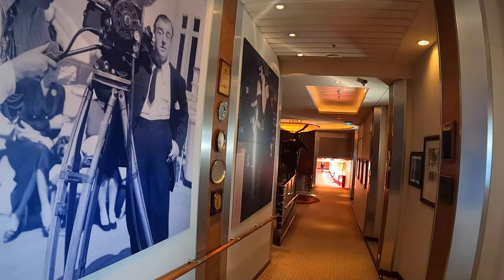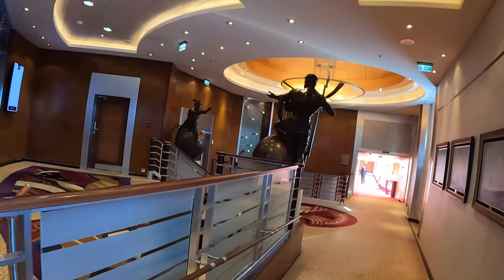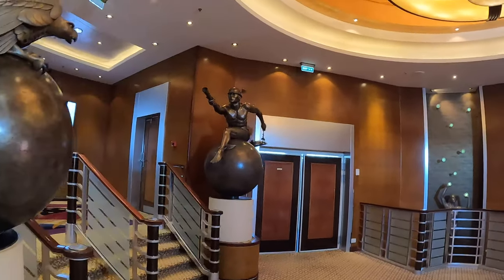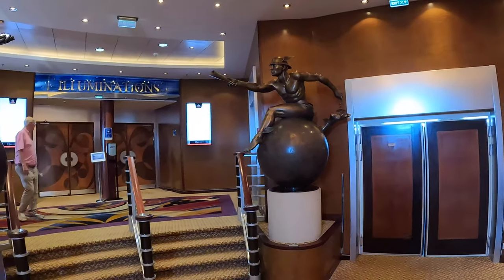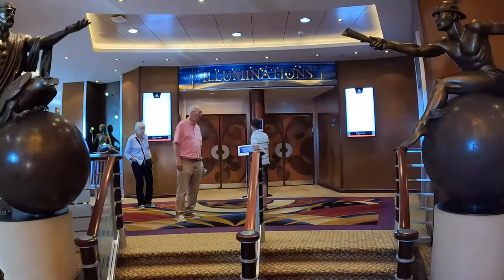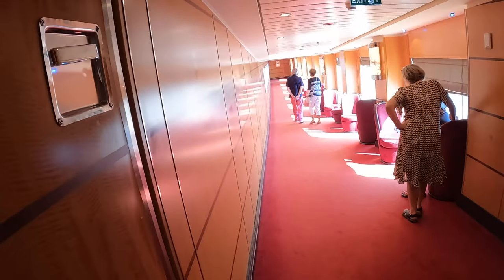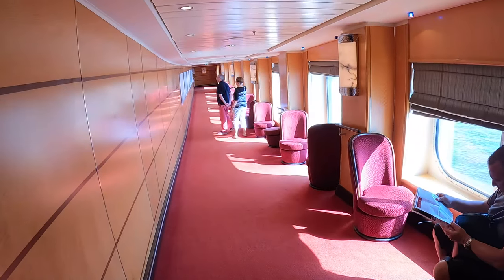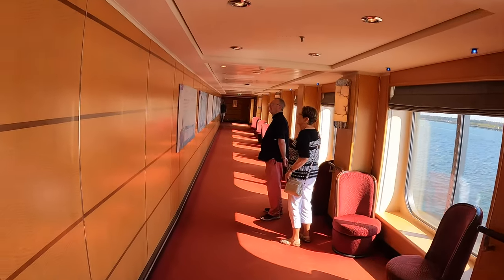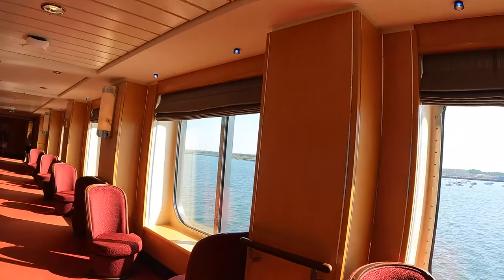Oh man, coming down to a giant sculpture of a man — a weird bizarre spot. And this is a planetarium! It's very mental to have a planetarium inside a ship. Look at it — it's called Illuminations. No entry, prepared for next event. There's a lower floor down there. Rather intriguing — a sort of little mini chilled seating area just to chill out and look out at the sea. Quite low to the waterline here.